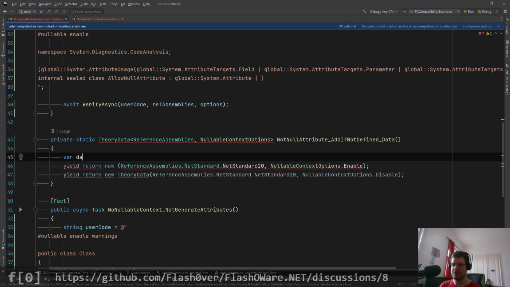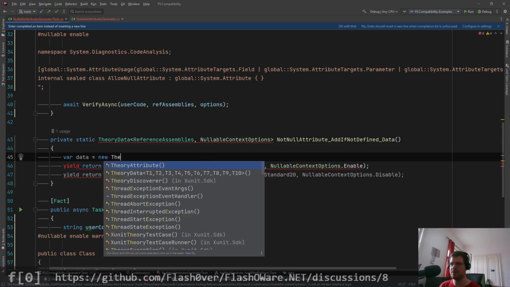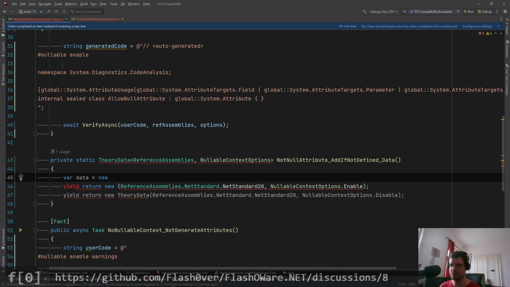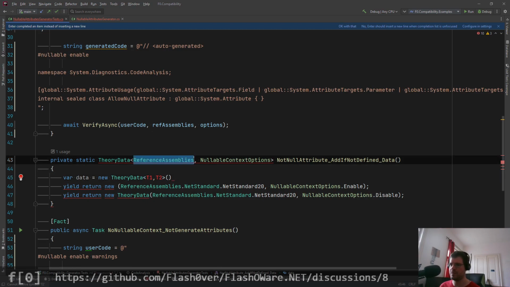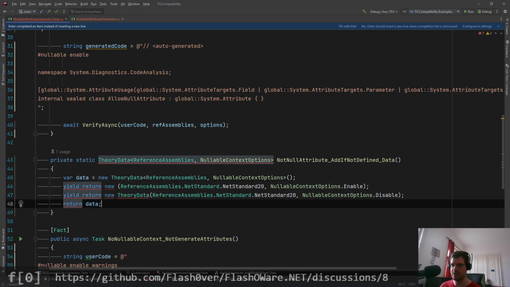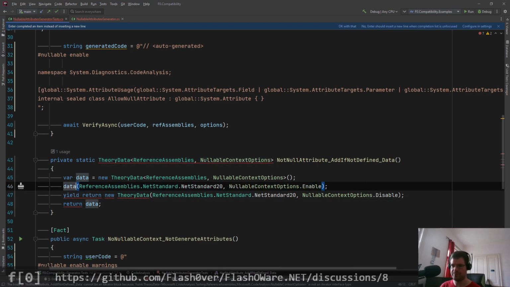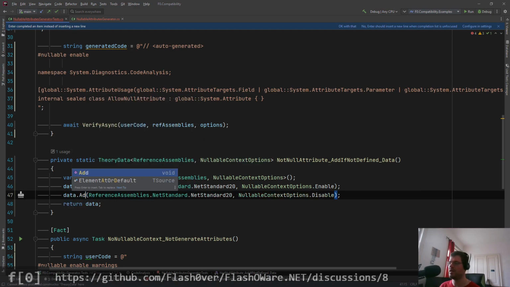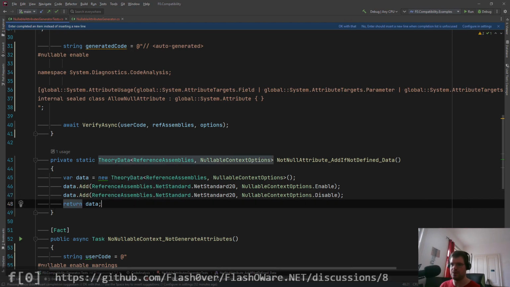And then we have our data equals new theory data. Those types. Eventually we return that. Just add to it. Add. So, okay.